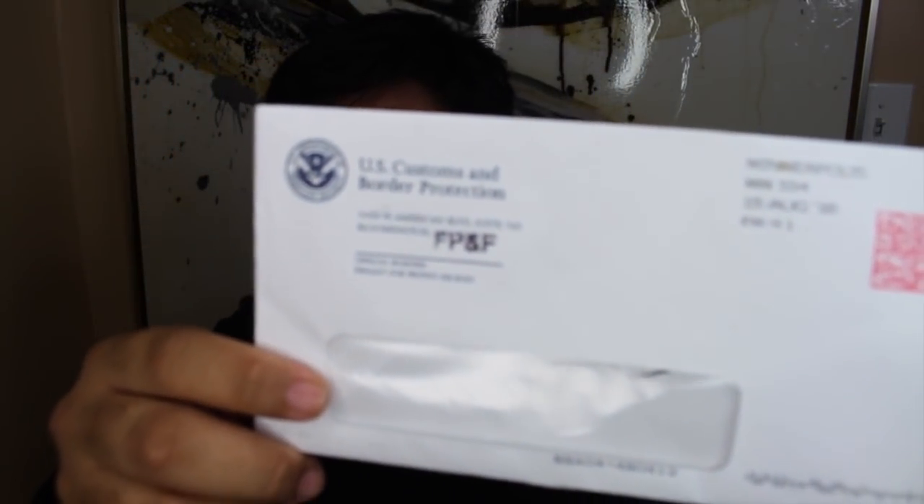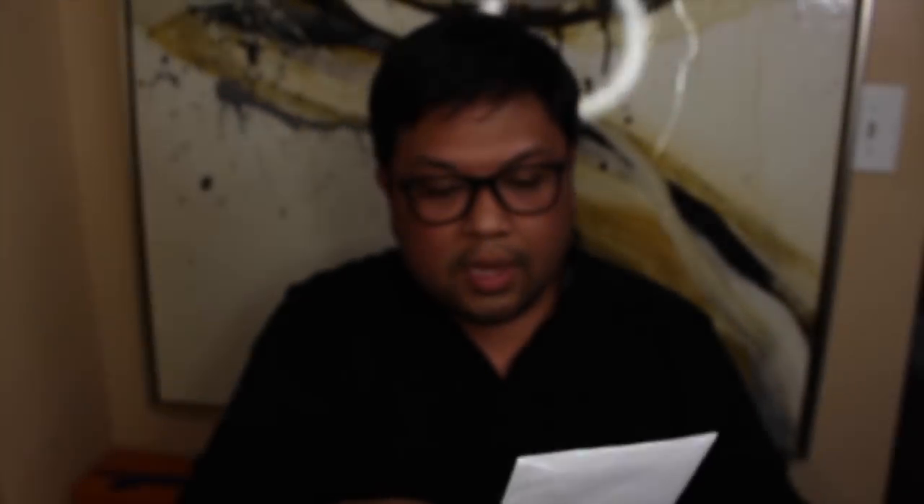U.S. Customs was in — and currently still is — in possession of my item. This is an envelope I received from U.S. Customs and Border Patrol. The letter inside is a multi-page, six-page letter. They kept telling me whenever I called that I would receive a letter in the mail between four and six weeks. Six weeks came and I still didn't get it. I received this letter finally maybe after two months of the item being held in their possession. This is just one of the worst experiences I've had with purchasing any type of item, luxury or not.